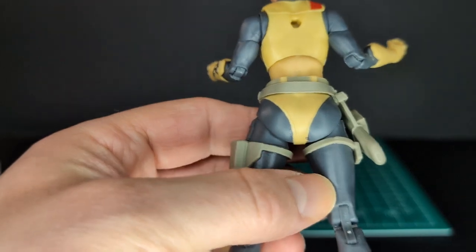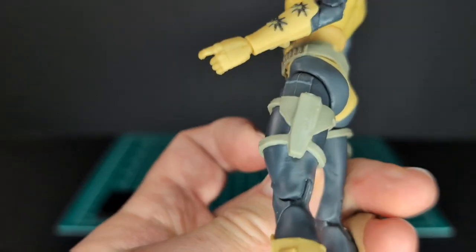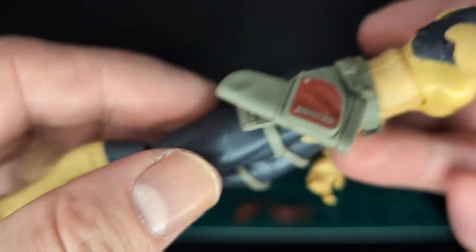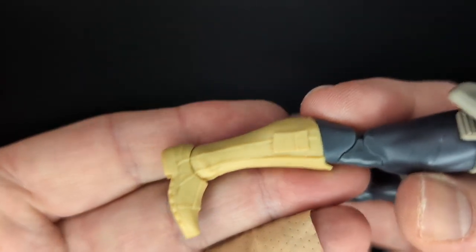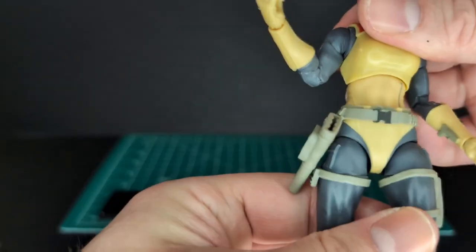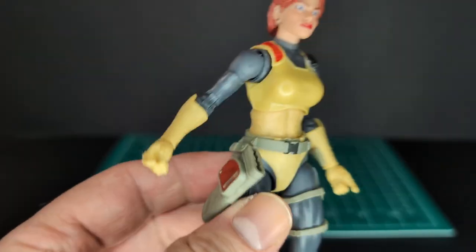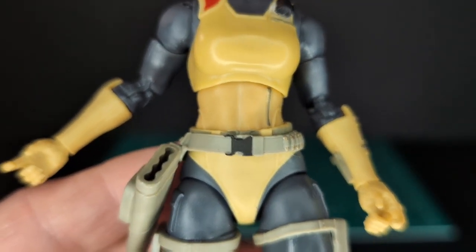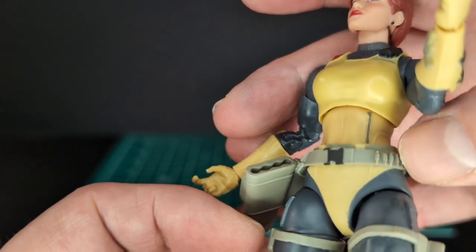Very cool figure — I really like this figure a lot so far. Not too loose. Moving down, you have her pouch and a holster for the knife, all done in gray plastic with a red paint application. She has tights on her legs, double jointed knees, and a boot swivel. Nice detail on these boots — very cool. There's like a pouch there. I like how basic it looks, because this is the way she looks in the Real American Hero line. She's got Shuriken Ninja Stars on her gloves, just like the vintage. And there is a detail on her belt buckle there — kind of a darker gray buckle. We got some bullets sculpted on the floating belt.